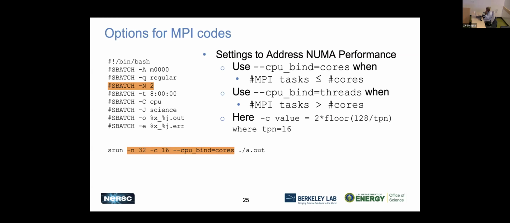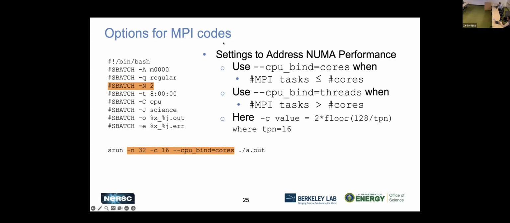So, options for MPI codes. Let's get a show of hands on a few different things. I'm going to ask you to raise your hand if you know you will be dealing with MPI on some of your applications on Perlmutter. Do you know if you'll be making use of MPI? If you want to raise your hand. Okay, cool. So at least about 10 hands raised say that they will be making use of MPI.